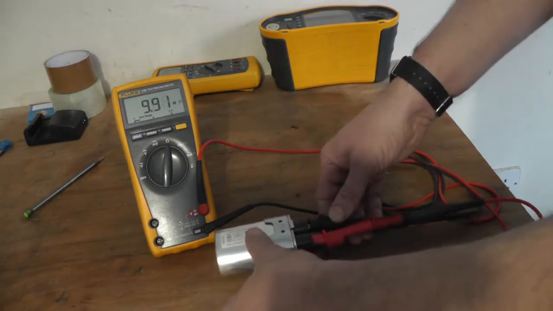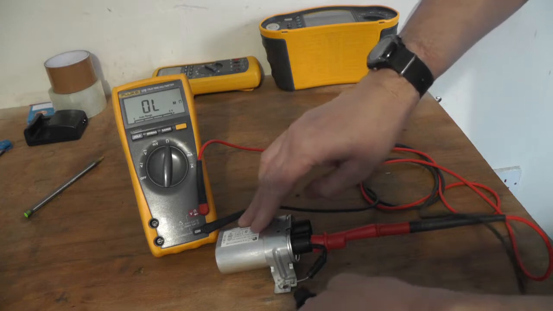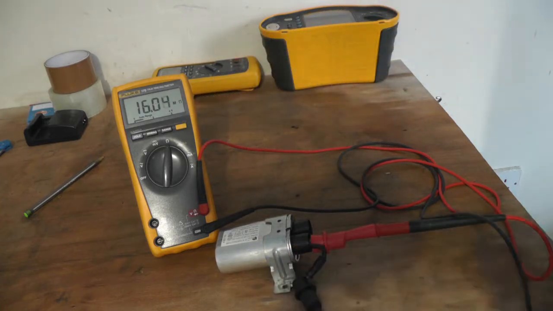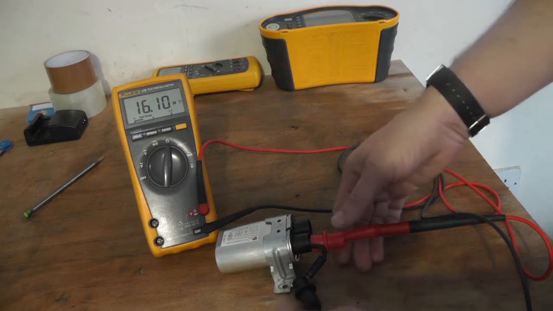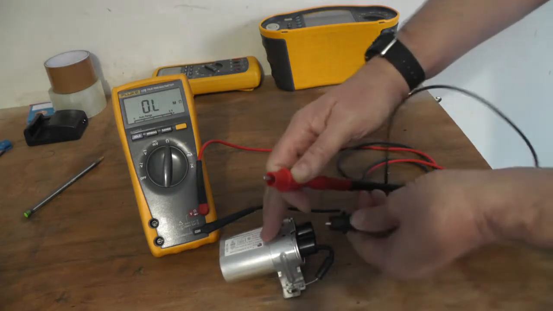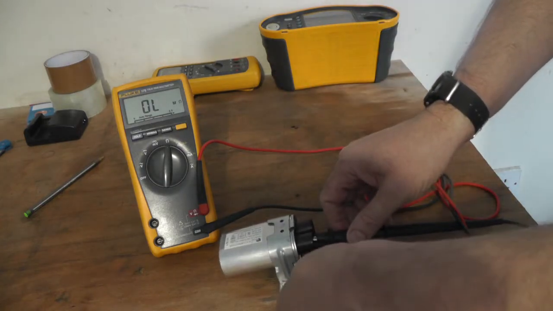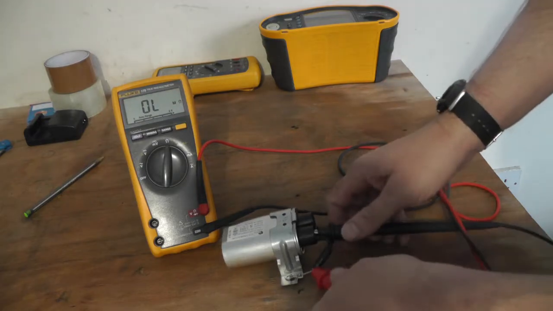While you're here, you may as well test the diode as well. It's a high voltage diode. You have to test it on megaohms because the diode may not put out enough power to pass through it. So passing electric one way, but not the other. So the diode is good as well.